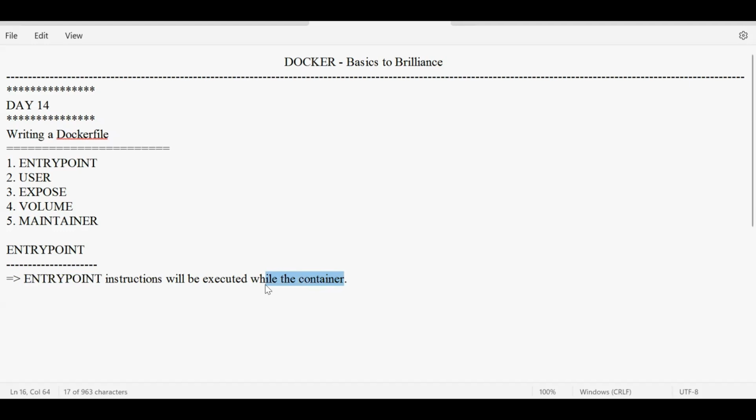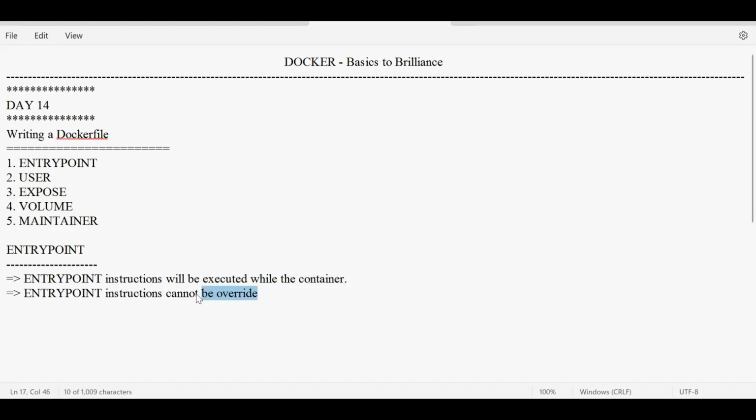But the difference between the ENTRYPOINT keyword and the CMD keyword is that CMD instructions will also get executed while creating the container, but CMD instructions can be overridden, whereas ENTRYPOINT instructions cannot be overridden.